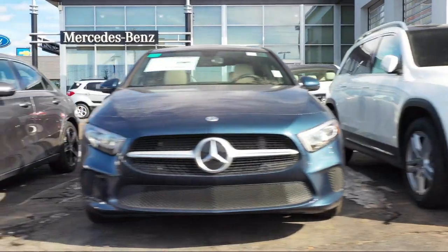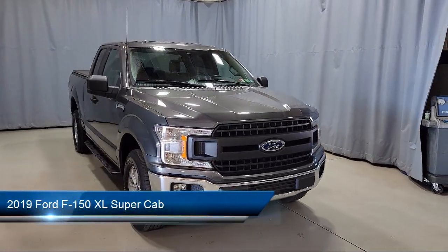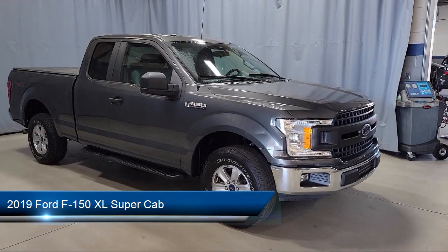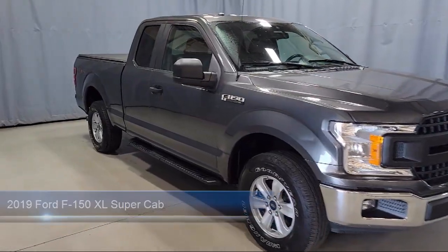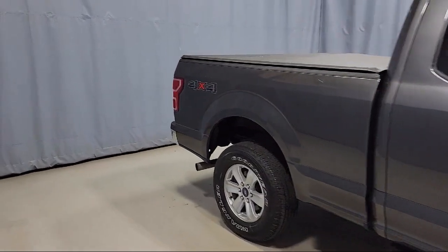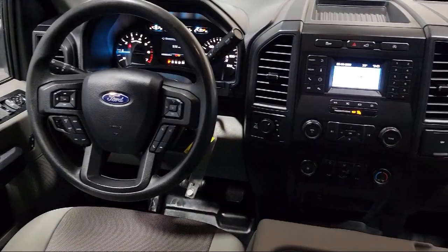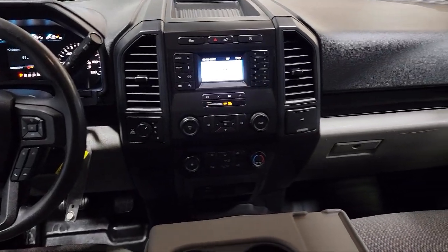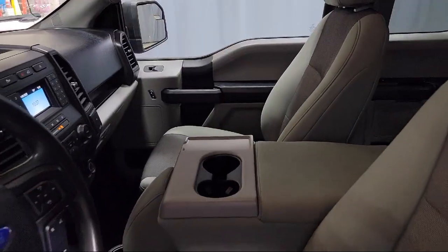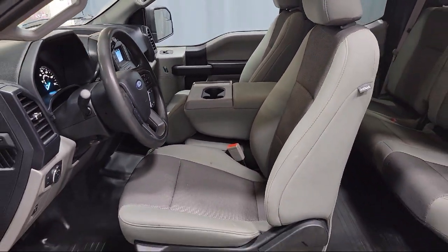Welcome to Fred Martin of Youngstown. Here's a look at another one of our great vehicles from our inventory. It comes equipped with XL Power Equipment Group, Rear Window Fixed Privacy Glass, Black Platform Running Boards, Auto High Beam Headlamp Control, Exterior Parking Camera with Dynamic Hitch Assist, Speed Sensing Steering, Electronic Stability Control, Air Conditioning, Tire Pressure Monitoring System, Traction Control, and has less than 30,000 miles on the odometer.